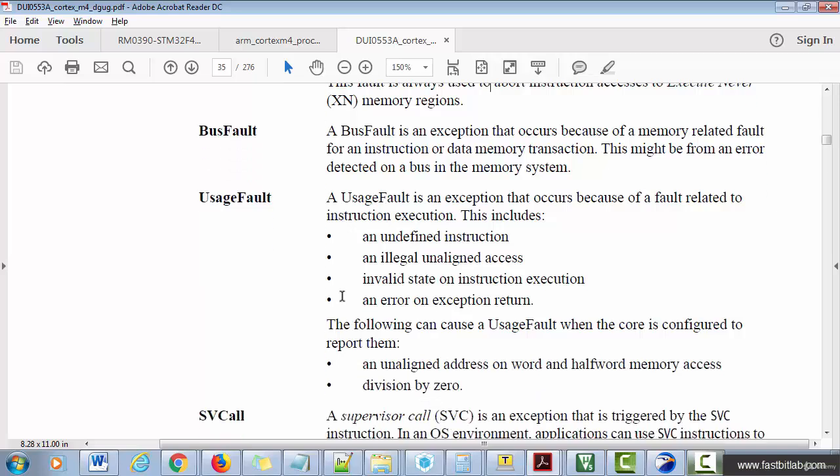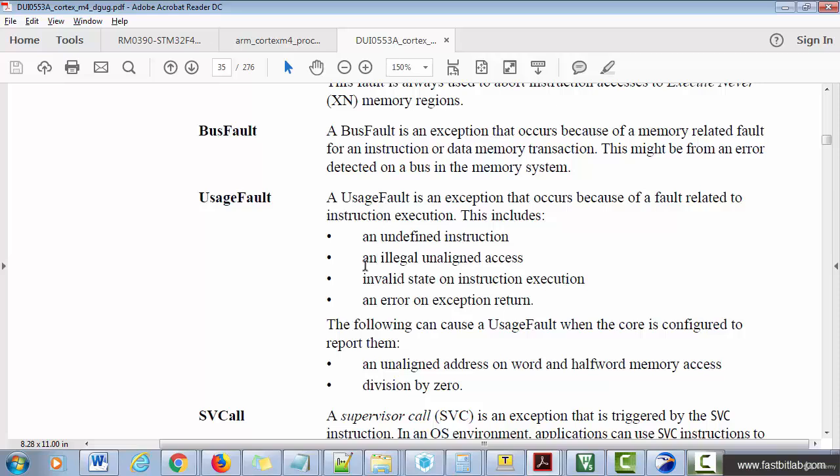And next one is usage fault. So usage fault can be triggered, okay, for any of these reasons, like undefined instruction. So this we have already seen, isn't it? In our T-bit experiment, we tried to execute an instruction by keeping T-bit equal to 0. So when T-bit is equal to 0, the processor thinks that that instruction belongs to the ARM instruction set. So that's actually an undefined instruction for the ARM Cortex-M processor. So if you try to execute any instruction by keeping T-bit equal to 0, that is considered an undefined instruction for the processor. So that's why the processor should trigger the usage fault exception.